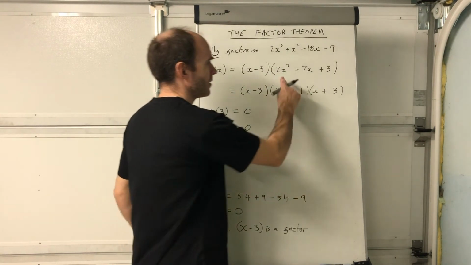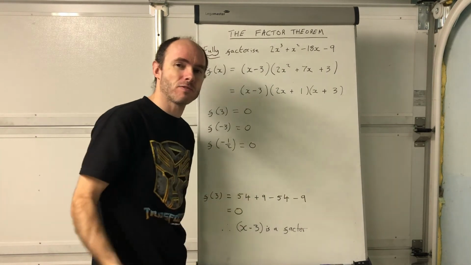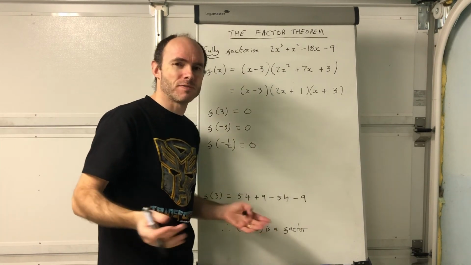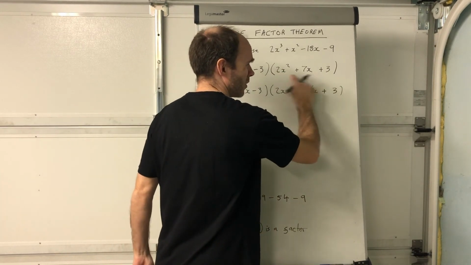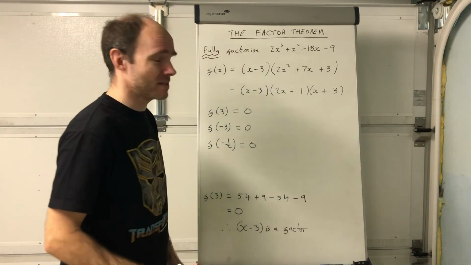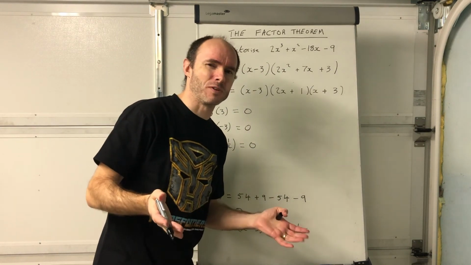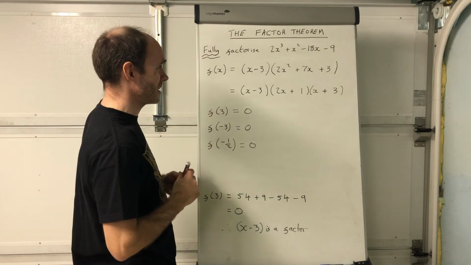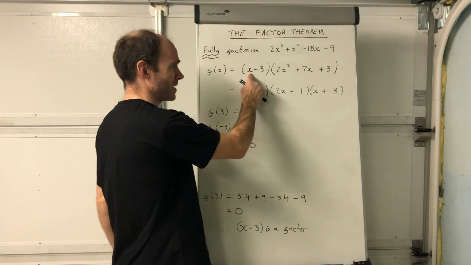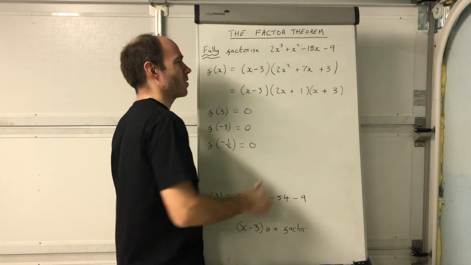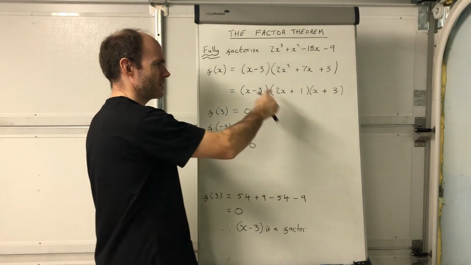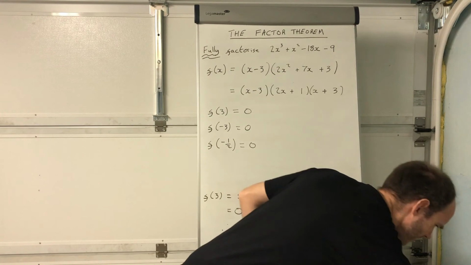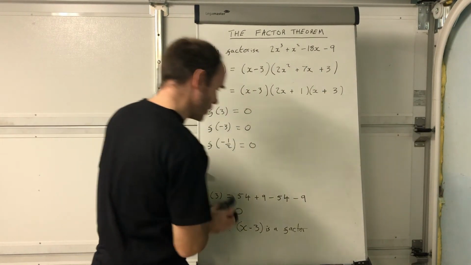Particularly if the quadratic factor does not factorise further. Because if this quadratic factor does not factorise further, then that means the numbers are pretty difficult for you to find by inspection, to be honest. So the best thing is, I would say, once you've got one factor, then just work through either long division or the inspection method to factorise the rest. Well, I'm hoping you found that useful.